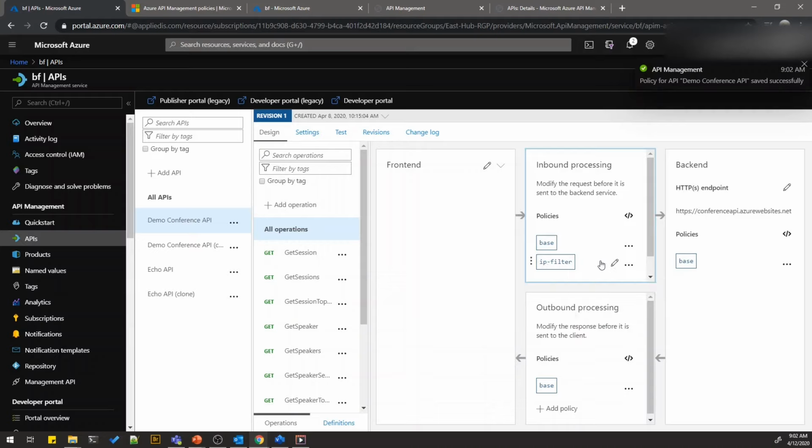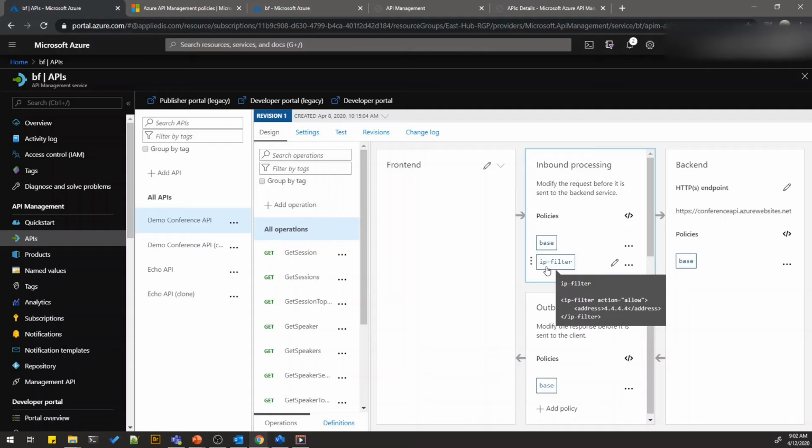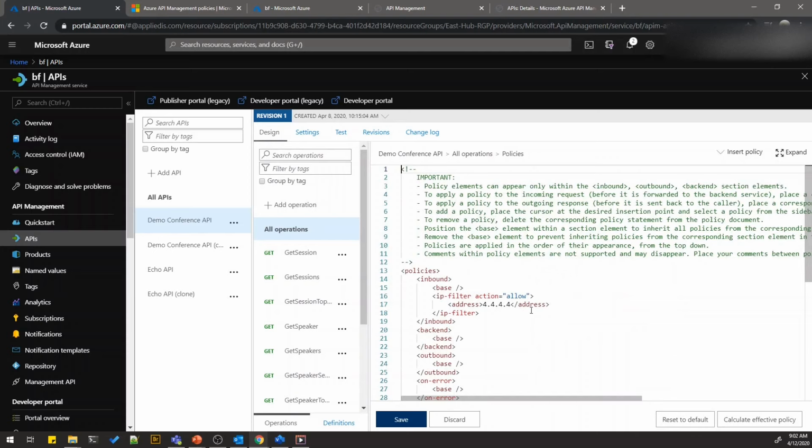It's a UI that you can select from, like a wizard type, but you can always see the code inside of it. It's XML code. As you see, it sits in an inbound. It's a policy that lets this IP traverse to your API gateway, and it's an allow, and it's an inbound. And as always, you're more than welcome to start adding your policies here.